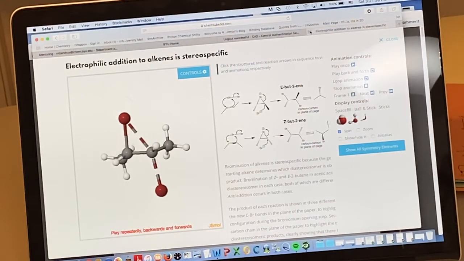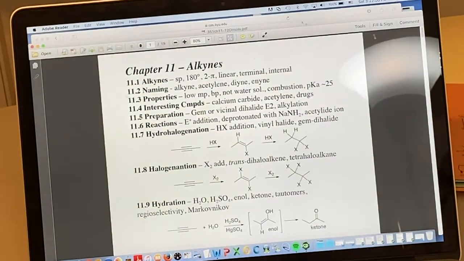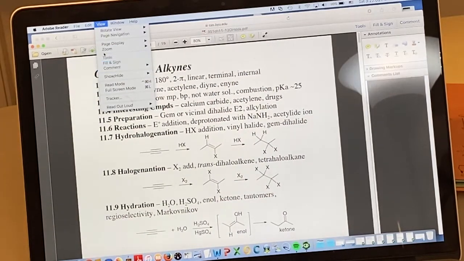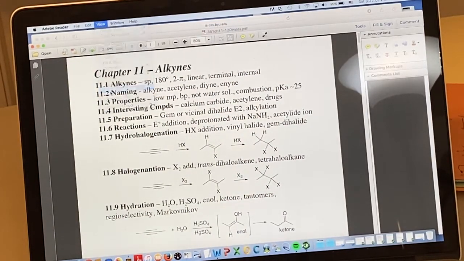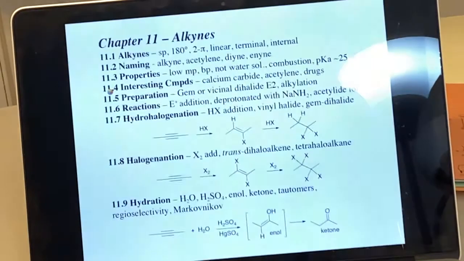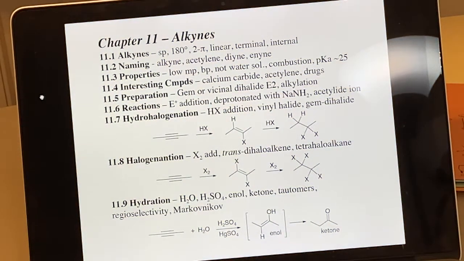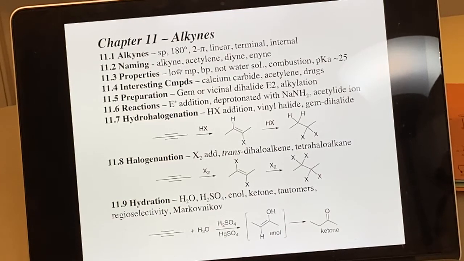Okay, let's go out of that and go to the outline here for chapter 11. So alkynes. And what do we need to know here? Well, it's just those same reactions. We're going to use those 5 reactions. Well, actually, we're going to leave out halohydrin. We're just going to do hydrohalogenation, halogenation, hydration, and hydroboration with alkynes. That's probably enough. We've already talked quite a bit about the structure. We'll review a little bit about that.